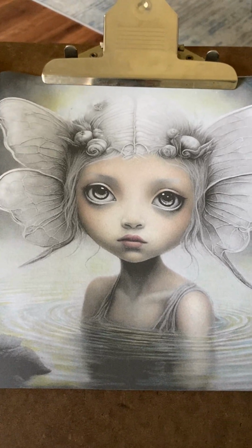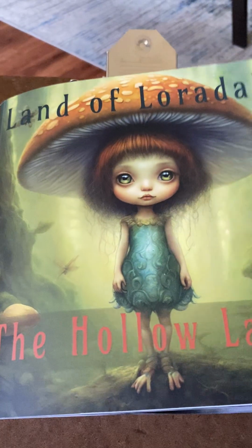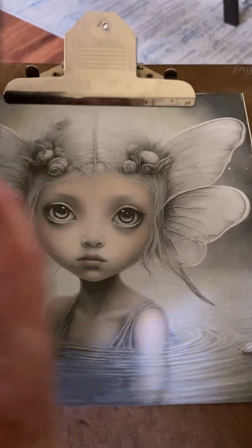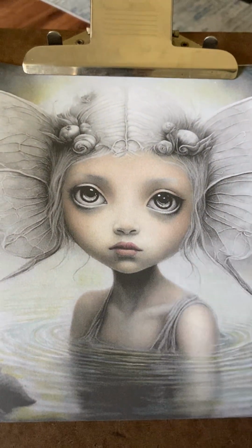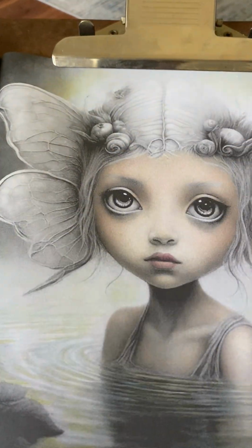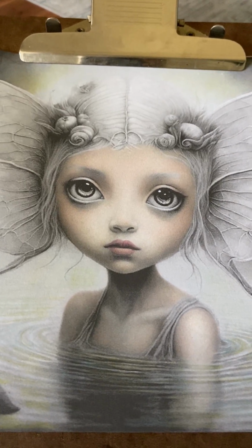We are back today. We are coming back to this cute little fairy that we've been working on in the HoloLands. We kind of stepped away from this one for a little while. We've been working on some other things, but I thought we would come back today and pick up where we left off. We've got a few things to do here.